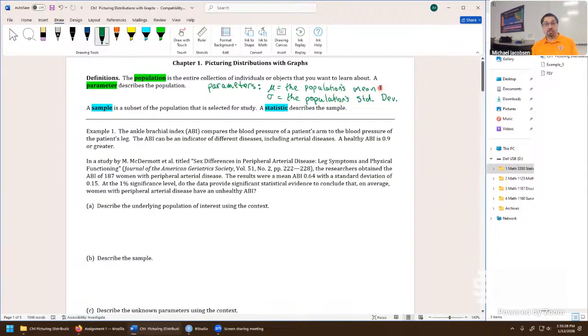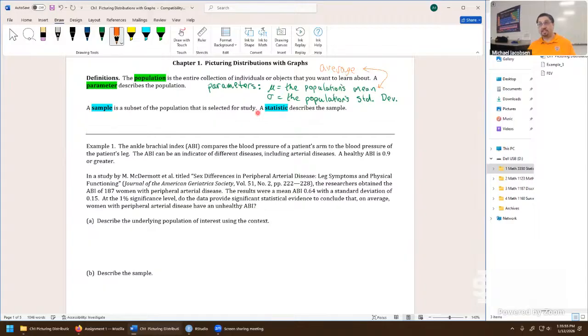Informally, the population's mean is going to tell us where all the central values are. We'll talk more about that in chapter 2. And the population standard deviation is going to tell us how spread out the individual values are as well. Another thing that's kind of weird is when you see the word mean, this just literally means average. So average and mean are going to be considered totally synonymous in this class. So those are the parameters that we're going to look into. Not all of them, but just a quick set of them.